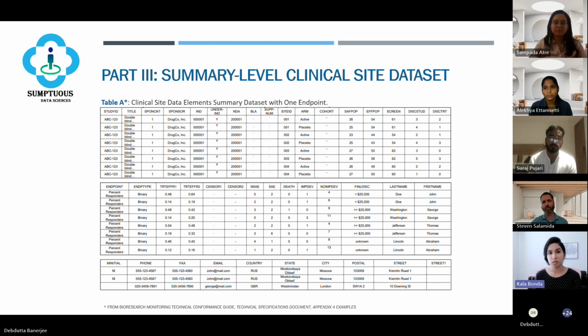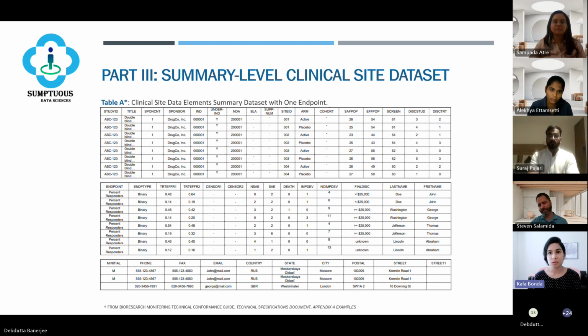Moving on, we have the endpoint and endpoint type, TRT-EFFR1 and TRT-EFFR2, censor 1 and censor 2. All these are efficacy related variables. And we do have the serious adverse events variables and non-serious adverse events, death, important deviations, non-important deviations, all the safety related variables are provided here.